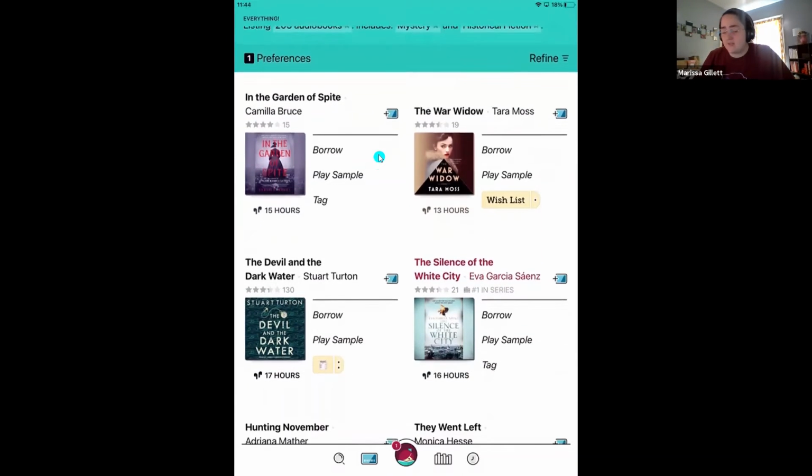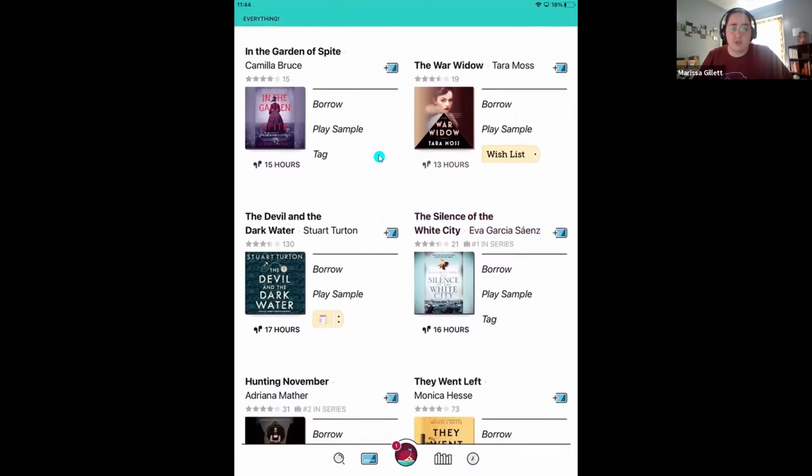As I scroll down this list, we're still in our search, but this is the perfect way to show you what the benefits of tags are and how you can tag. So next to any title in a list, you'll see the option to tag. I already have 2 tags going right now. I have a wish list, and then I actually have a smart tag. So we recently launched smart tags in our last update. This specific smart tag will attach to any book that you borrow. And so anytime you're in a search and you come across the little receipt icon, that is an indication that you've borrowed that book in the past.